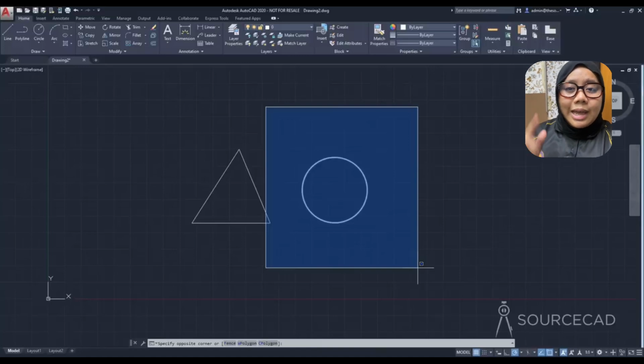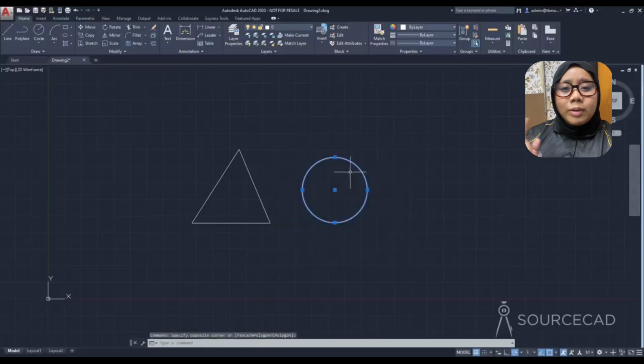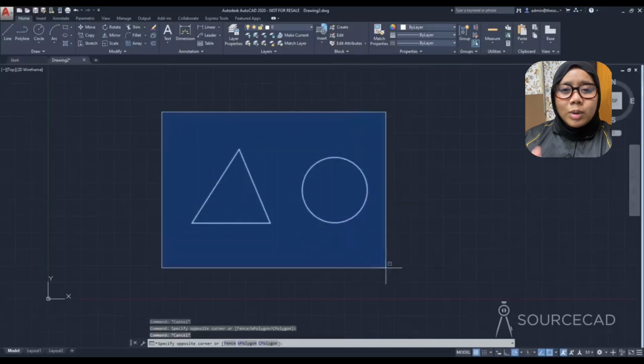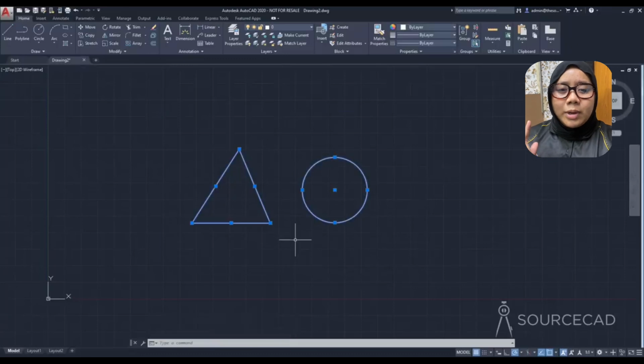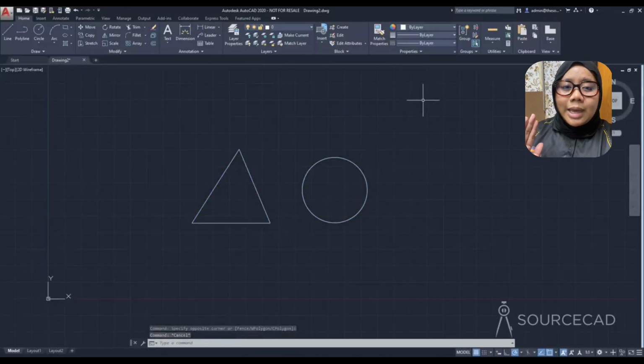So click at a point and let go of your cursor, then move your mouse to the right and you're gonna get the window. This solid window is called the selection window, and everything which is completely inside this window will be selected. In this case, the circle is selected as it is completely inside this window.